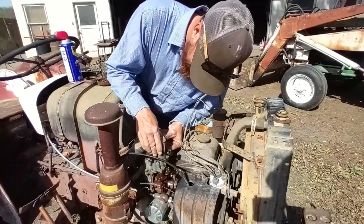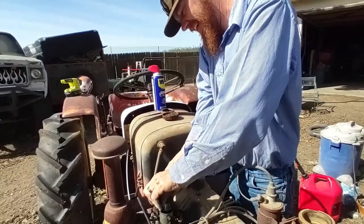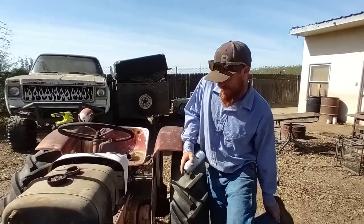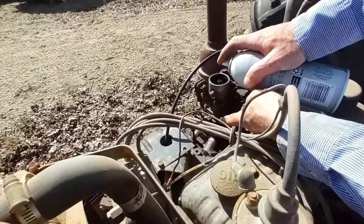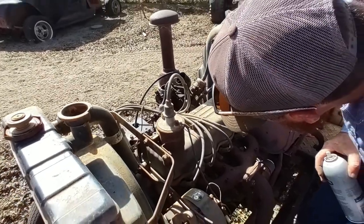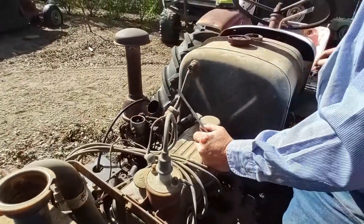I'm going to say we just disconnect this and give her a little shot of starter fluid? Yeah. Then the bead around the bush. Tell us if we have spark or not. Okay. Whoa, did you see it come out the bottom gasket there? Oh. I'm going to say it needs a gasket right there.